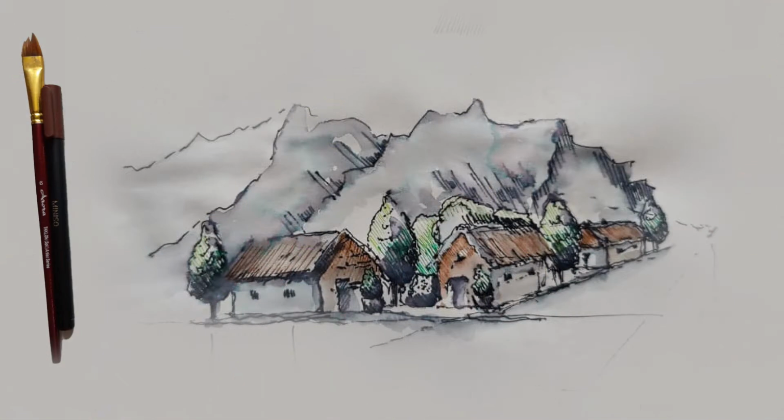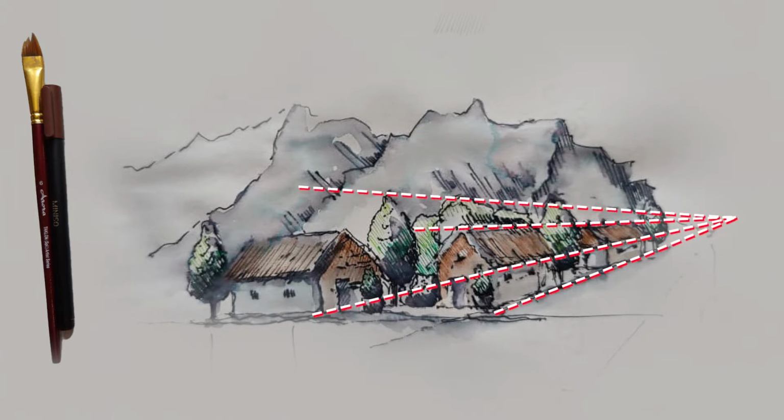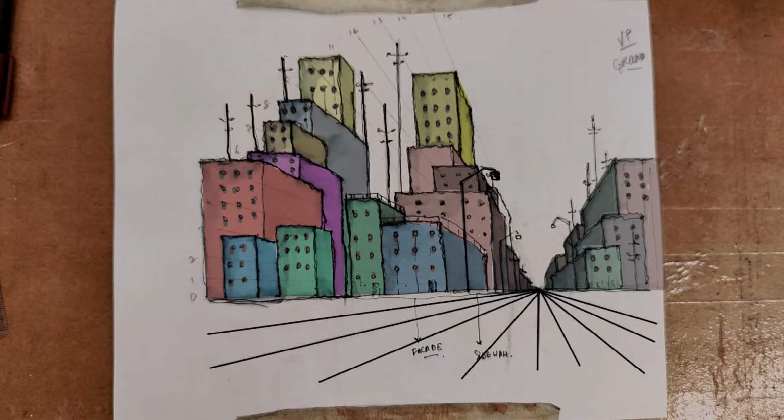In the previous video, we studied how to draw trees and we used huts, small houses to draw a landscape. That was a village scene. Now we'll add more to the discussion about perspective. We'll use one point perspective for now, and from the village scene, we'll move to the city scene, something that looks like this. So let's get into the video.